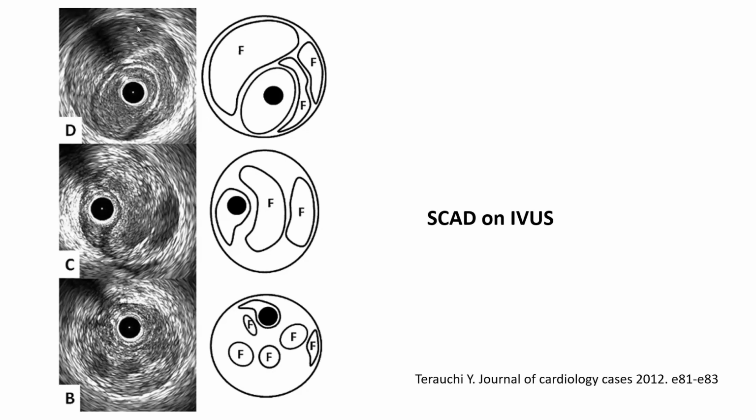In this patient, he has multiple pockets of intramural hematoma. He had this, had another piece, and another piece. But the giveaway to me is this. Those can be considered plaque rupture, lipid core plaque, but this is what gives away SCAD to me. Same here, 2 pockets of intramural hematoma.